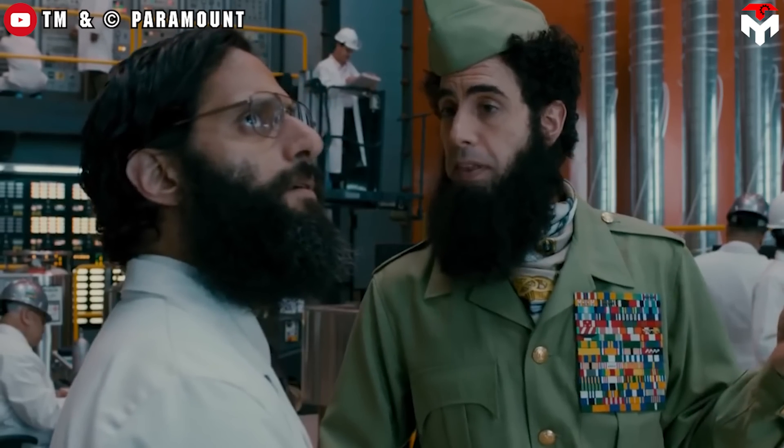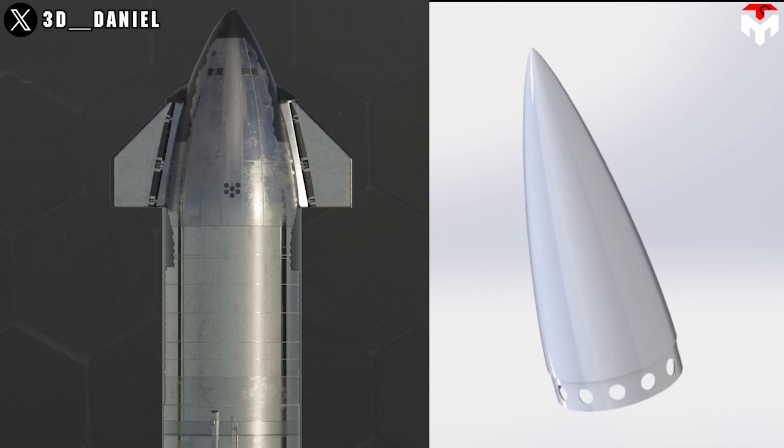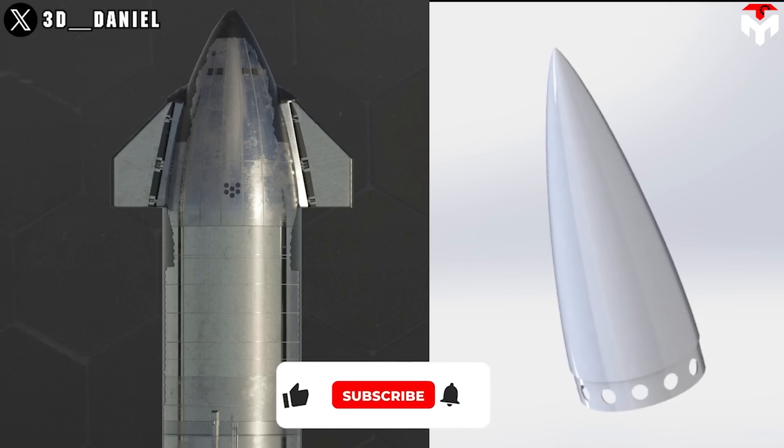Interestingly, as Elon's desire, the nose cone gets more pointy — it needs to be pointy. As he put it: round is not scary, pointy is scary. In general, this part should be rounded like a von Karman shape instead of pointed in order to protect the rocket itself during ascent and descent.